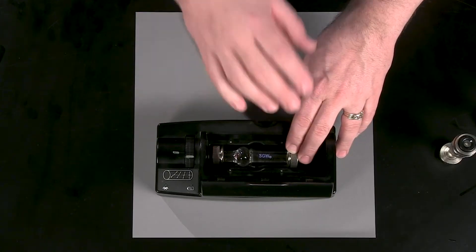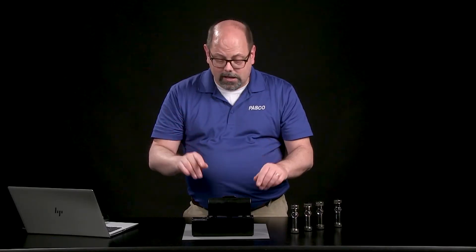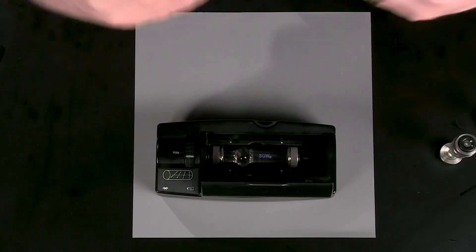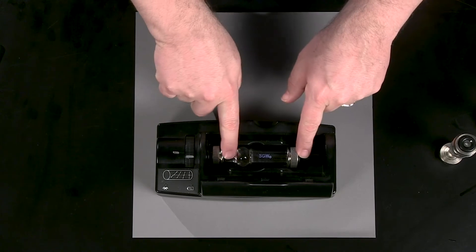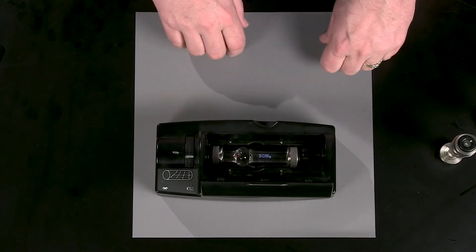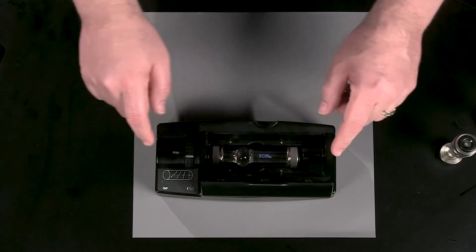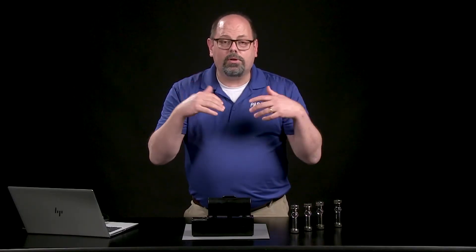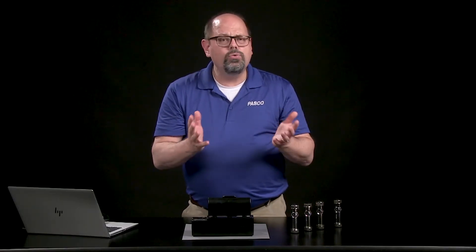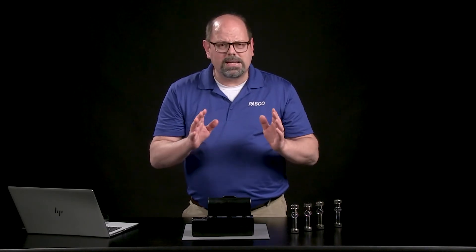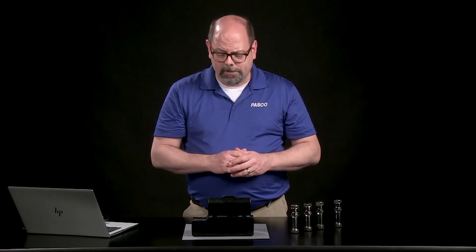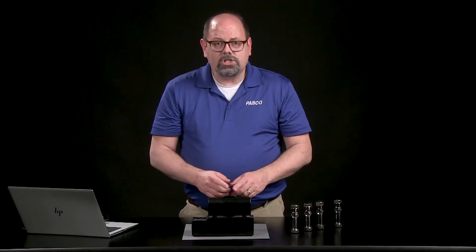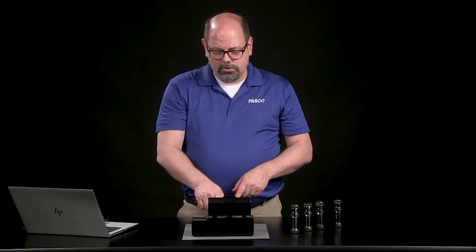I'm going to take as many variables out of the way as I can. You might notice I'll put the label that's on there in one certain direction, always up. I'm going to push this as far to one direction as I can. I'm also going to make sure that the bulb is in one direction, more to the right for me. Choose what your lab procedure should be, but stick with that, and that eliminates some of the variables. It's a tricky process, so you want to make sure the only thing that's changing is the concentration inside that solution in this cell.